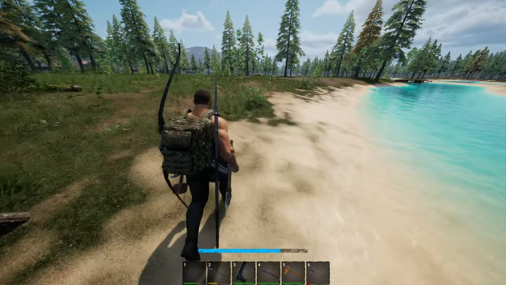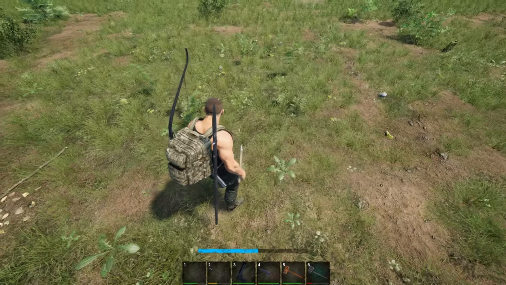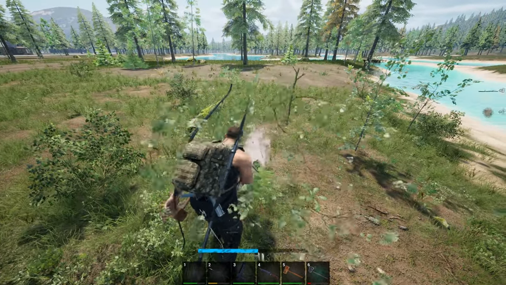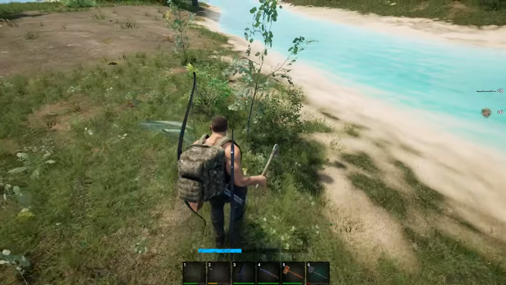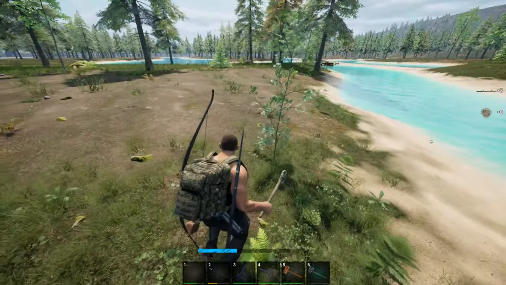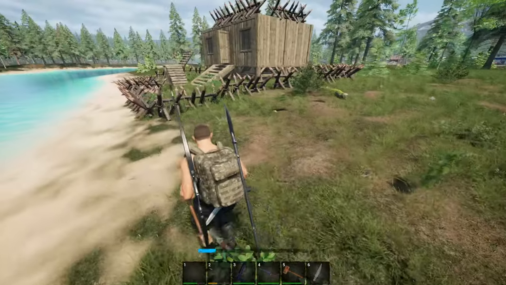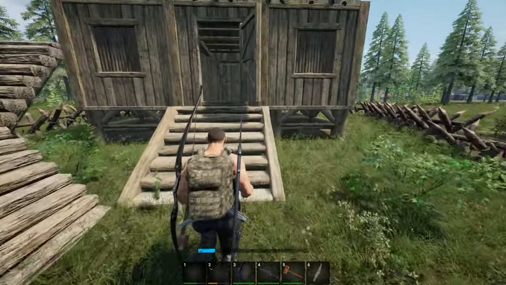I don't actually know where they go in your inventory. I started with a load of arrows, but I can't see... Same as the gun. Not necessarily in your backpack. Oh, that's got a bit funky. Right, there we go, and I've destroyed my axe as well. Which is fine. I just want to get a few more arrows going.